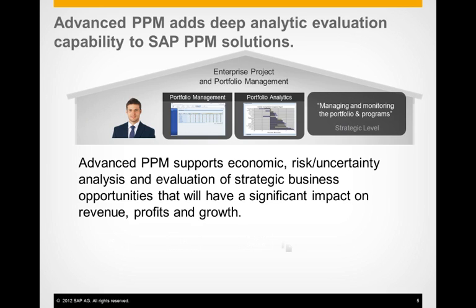What we're going to be talking about today is what we call advanced PPM. Advanced PPM supports the economic risk and uncertainty analysis and evaluation of strategic business opportunities. With that, we mean new products, we mean R&D, and other opportunities and projects that will have a major and significant impact on revenue, profit, and growth.